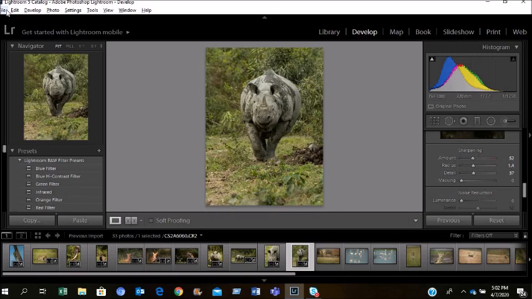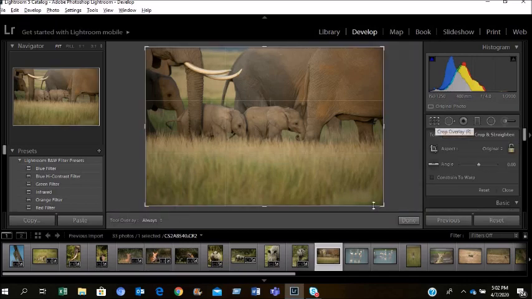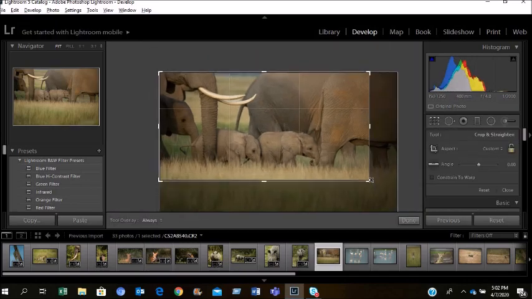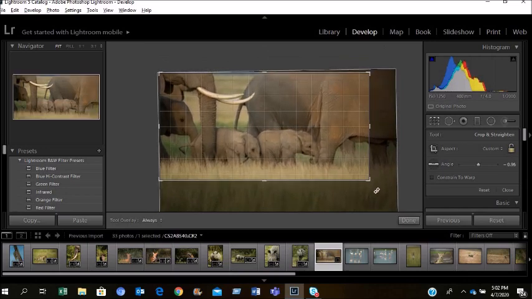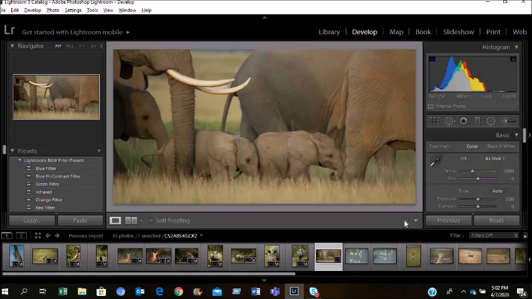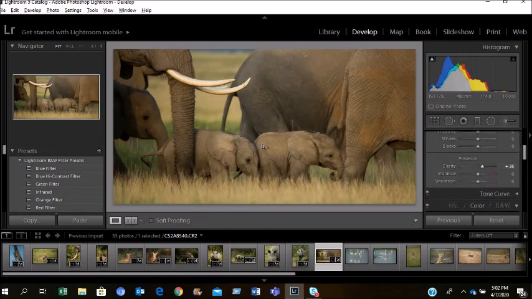So the key to all of this is to use your settings sparingly and not overdo it. So as with the previous session, I'm going to crop it like this. So don't be afraid to use different shapes in your framing. So I like this frame. And the light looks perfect, so I'm not going to touch the exposure. Increase the contrast a bit, not to overdo it. Okay, maybe a bit of clarity.